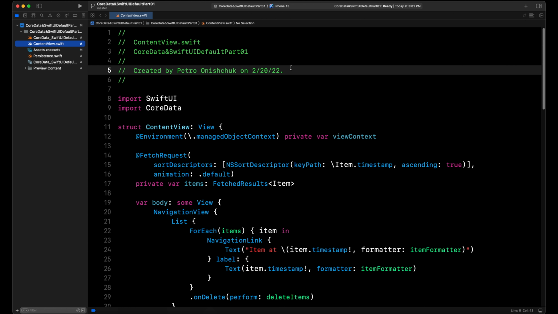First, I must create a new default project by using the checkbox CoreData. For example, as you can see, I create a default project by using the checkbox CoreData. This means we can use CoreData inside this application without any setting.